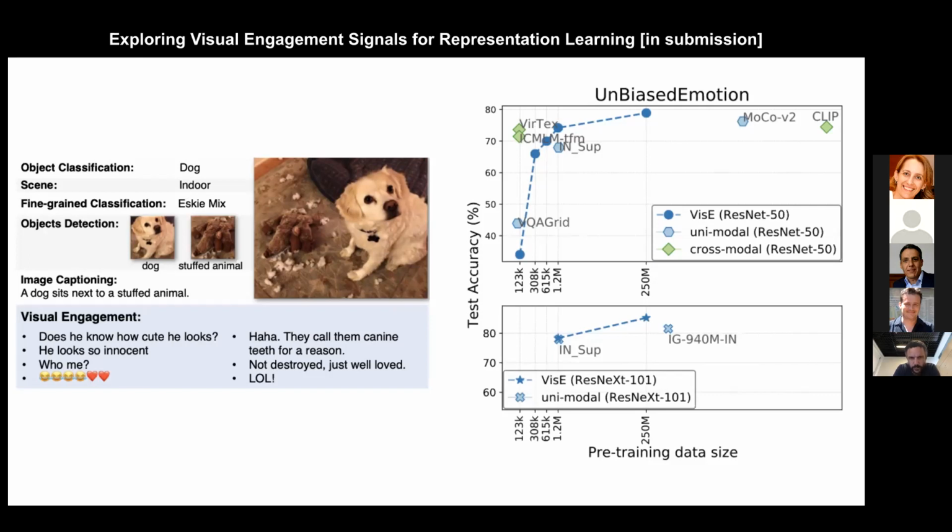So together with Facebook, we collected a large data set of public posts. And this actually digs into the kind of visual engagement that we see in social media. For example, someone posting, "Does he know how cute he looks?", or a sequence of emoji. These are things that certainly have to do with the content in the image, but it's a bit more engaging at the human level. So this is another data set. This is work in progress, under review. But this is trying to get beyond that content into something that's more about the emotions or the engagement that's desired on the part of the user.